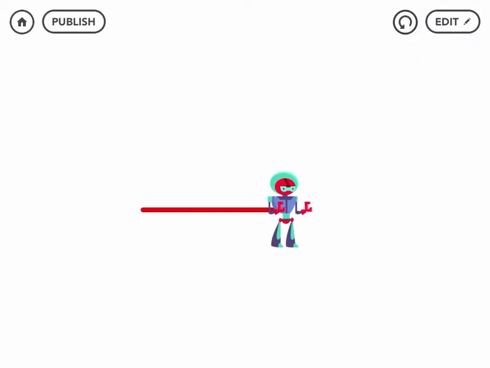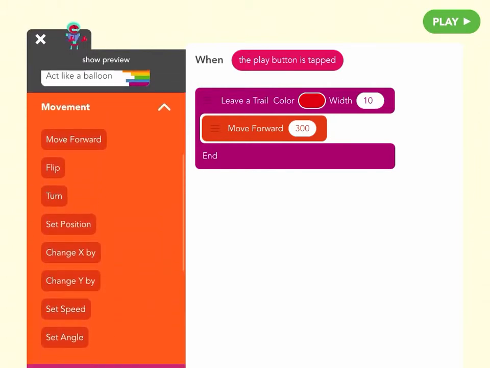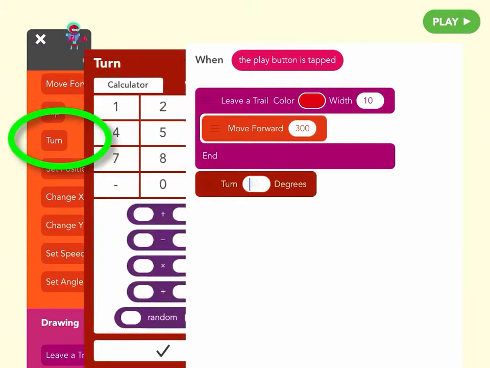Now to get back into the editing screen, I click this edit button in the top right hand corner, and now I can add some more things to my program. So I drew that line, that's kind of the base of my square. Now I want to draw the first side of my square. So I'm going to get my character to turn.